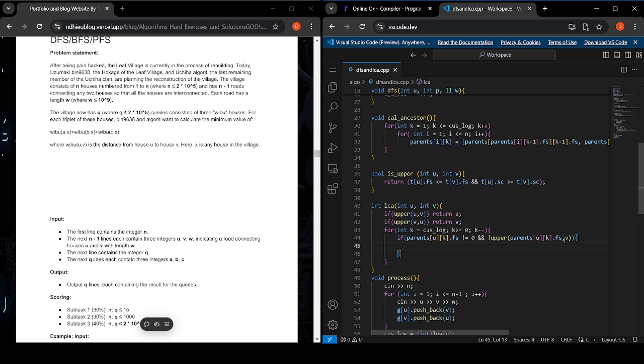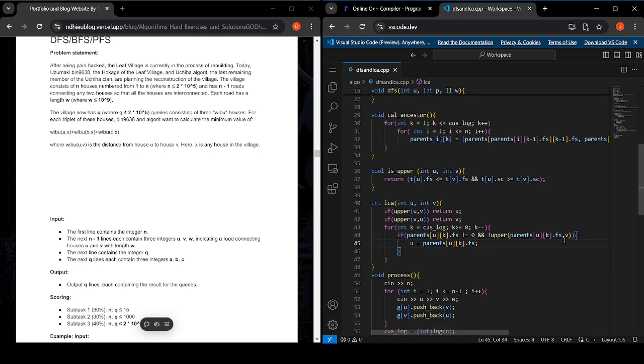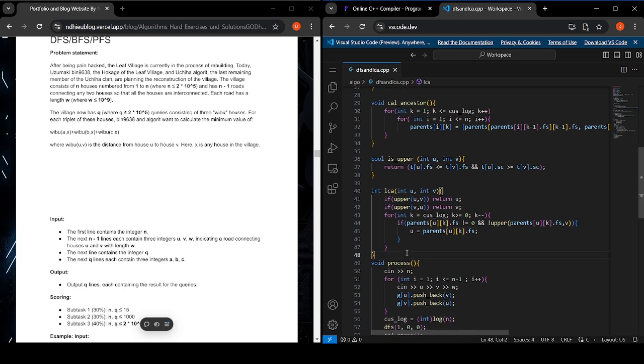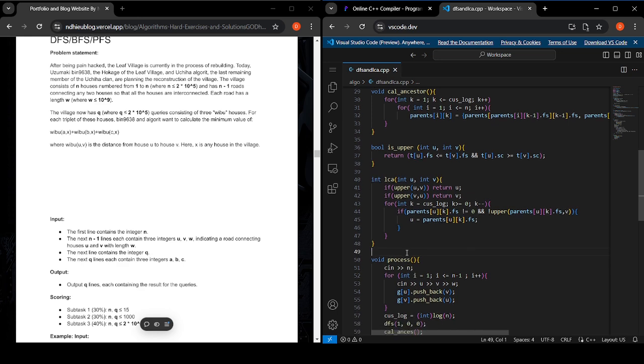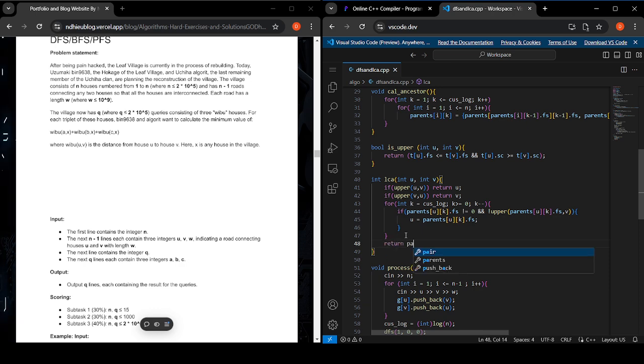So u will become its nearest parent. Now we assign the parents of u to u itself. You paste that first so we can find out the common ancestor. For visualization, I already put it in the videos. After this implementation, we return the parents of u at 0.